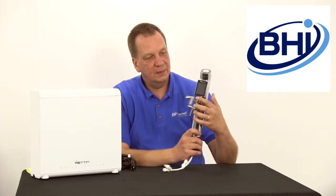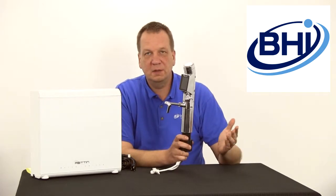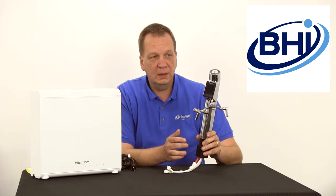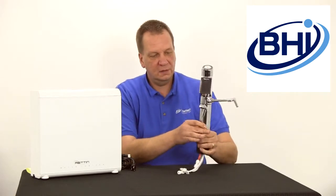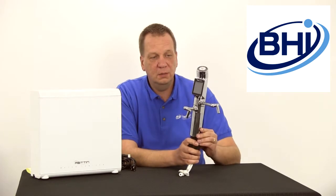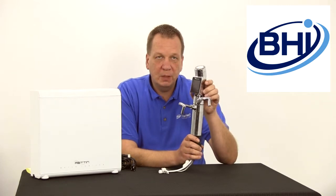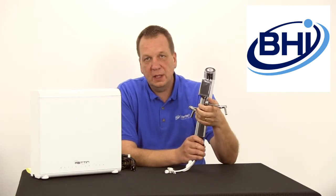This is the other part of the unit — the head unit — which will stick above the sink. One of the questions we get is how do you put this above your sink. A lot of folks have stainless steel sinks; those are very easy — you can drill a hole yourself if you want. We have the dimensions on our website and in the instruction manuals. This would just sit so you see from here up. You might have a granite countertop, which is a little trickier, but we certainly have customers who have done that. It does need to be within reach of the sink so the waste water stream can go off into it.